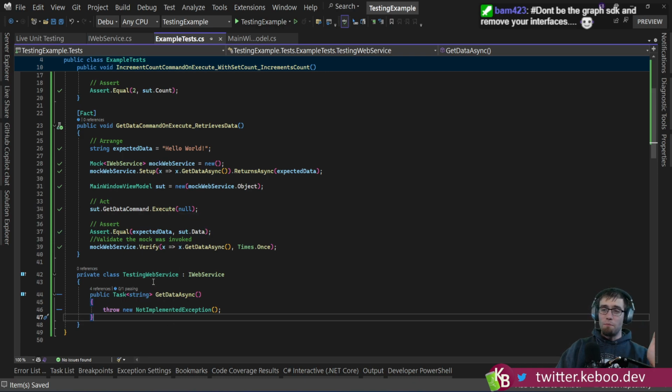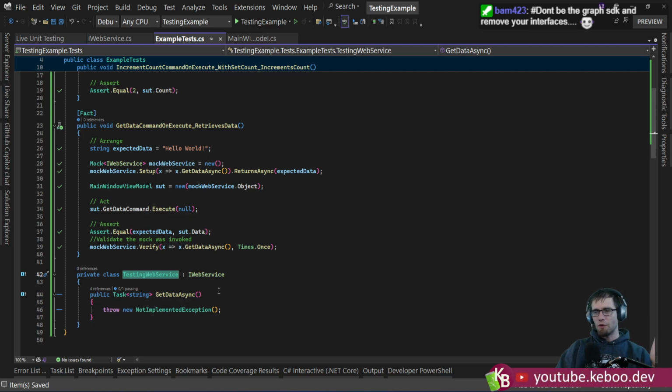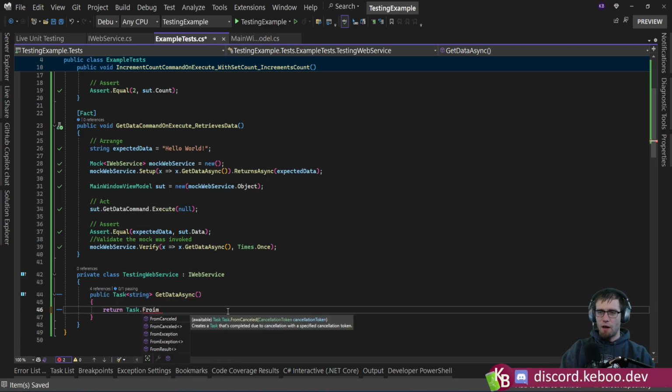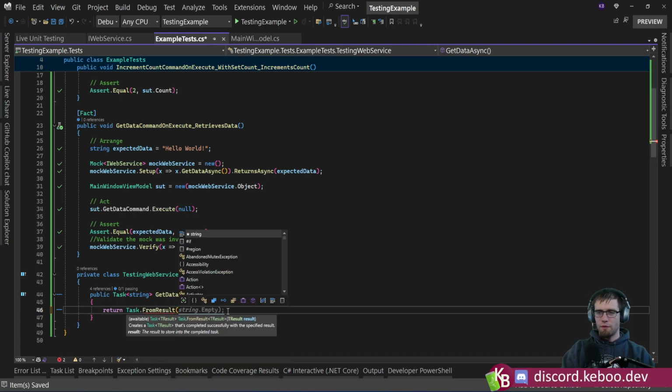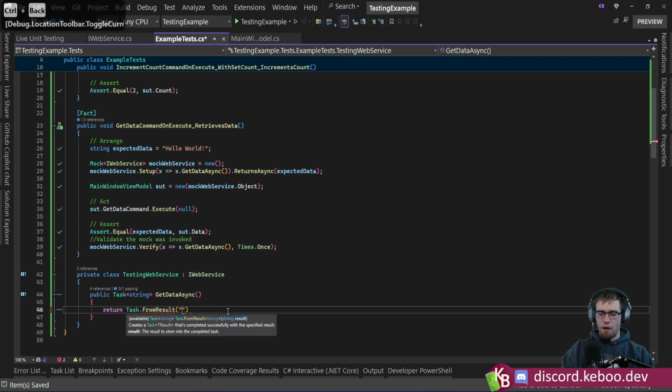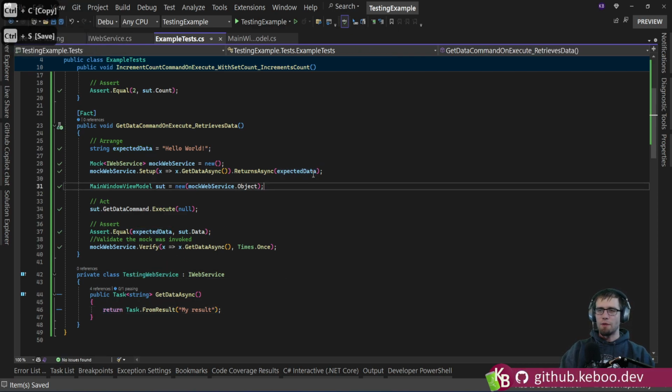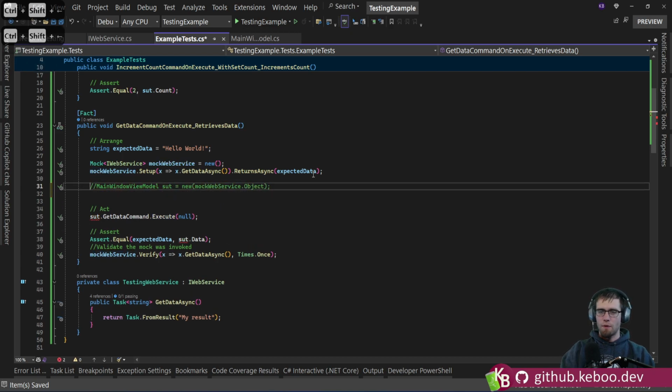So we could go through and build out one of these things, and we could have it return hello world and do all the needful stuff. The problem is in a real app, this starts to take a bit of time, especially if you're going to put in worthless implementations like return Task.FromResult, my result. If we were to plug this in and say, rather than using the mock, what we'd rather do instead is just comment this out.